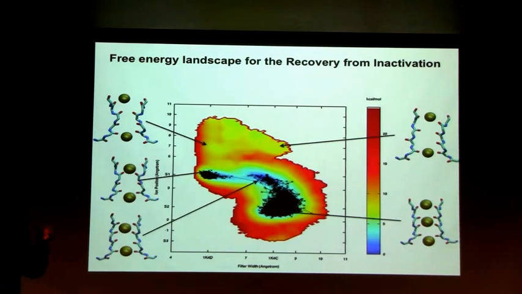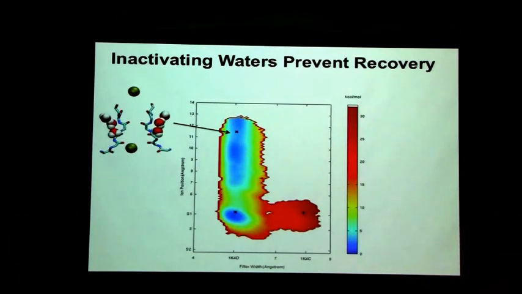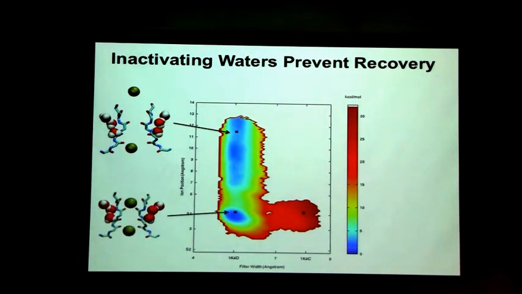Then you say, well, what happened when you have the water in there? Let's put back the water. This is the PMF now, you see. So when I'm outside, but now I have my 3 waters, I can bind an ion. This is possible. This is the ion bound on one of the outer sides. But I can't pinch the pore.